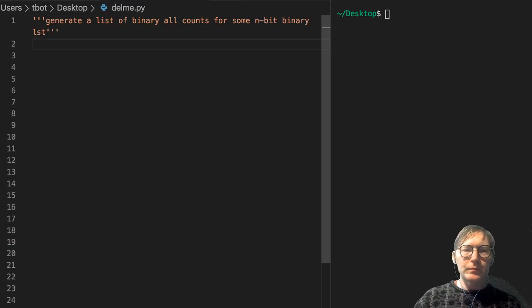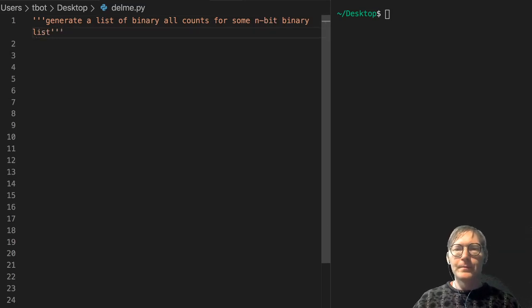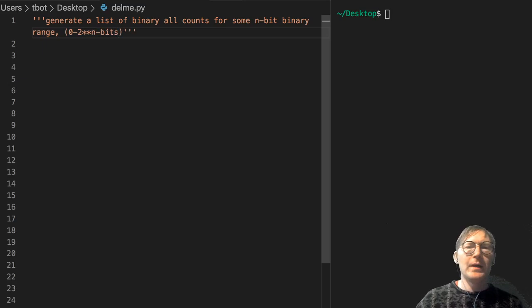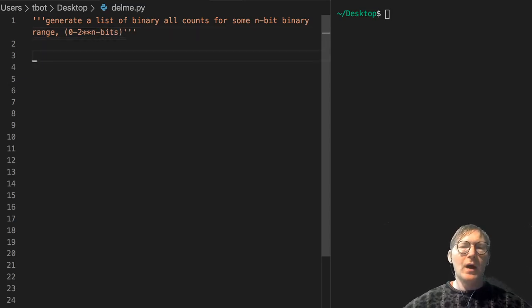And for some n bit binary range, let's say that'll be from 0 to 2 to the n bits. Okay, so that's our problem.